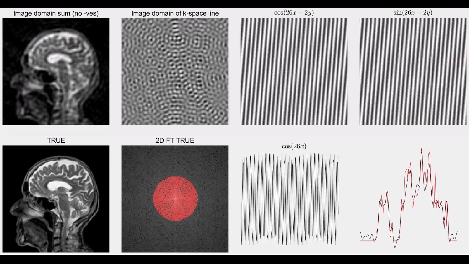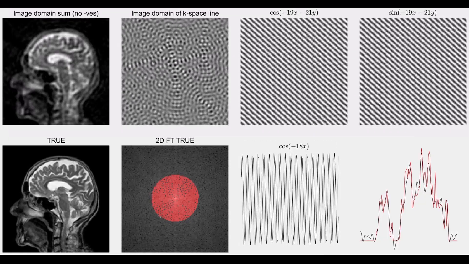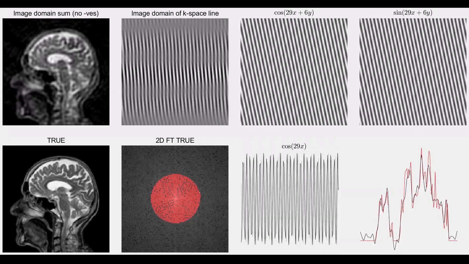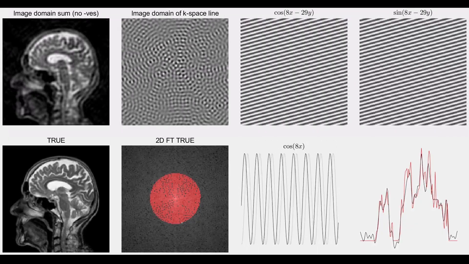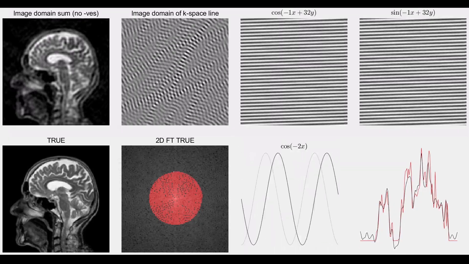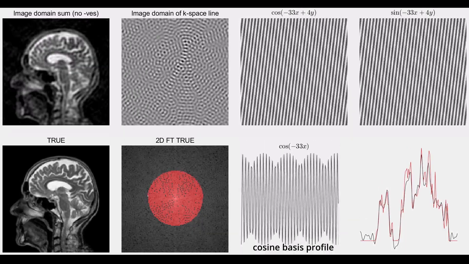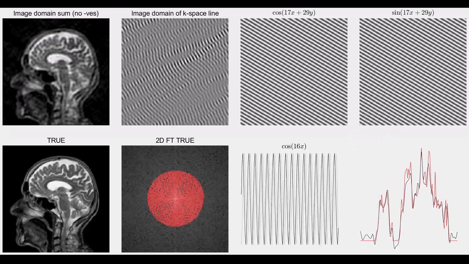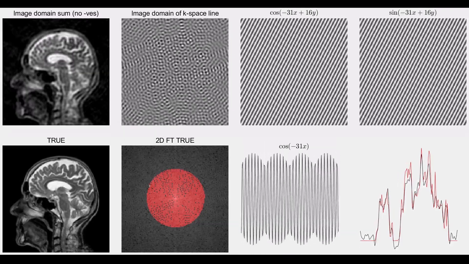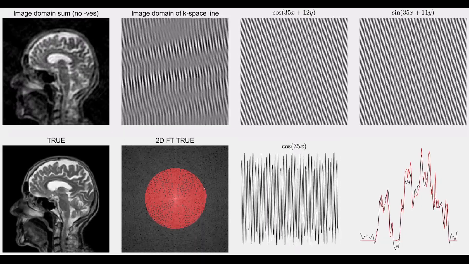You'll notice as that dot goes around, when it reaches the rightmost side of the circle, that corresponds to the current maximum KX value — that's the current largest spatial frequency in the X direction. Then as it orbits around to the left side of the circle, that corresponds to the most negative spatial frequency, minus KX, currently being included in the Fourier synthesis, in the inverse Fourier transform. I'm showing a simple profile through that cosine basis function, just to the right of the K-space, so you can see easily that as KX changes according to the position of that dot, as we orbit around that red circle, we can see the increasing and decreasing number of cosines that fit from left to right in the image.